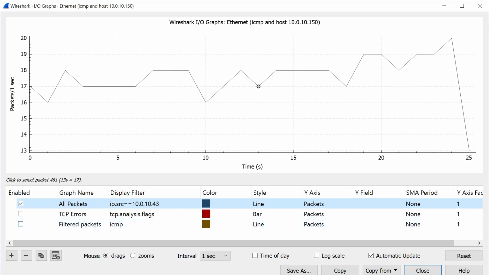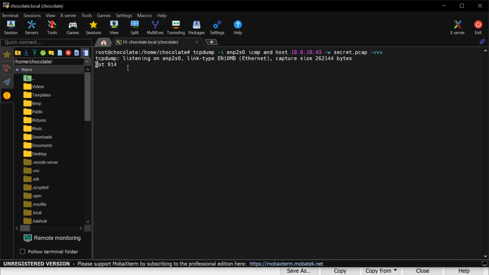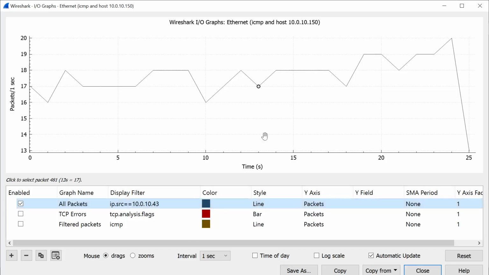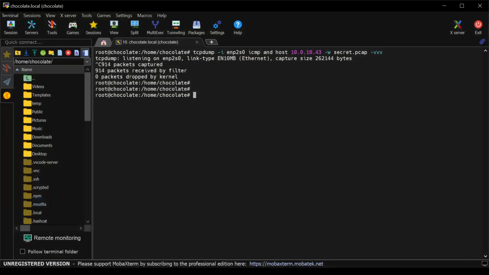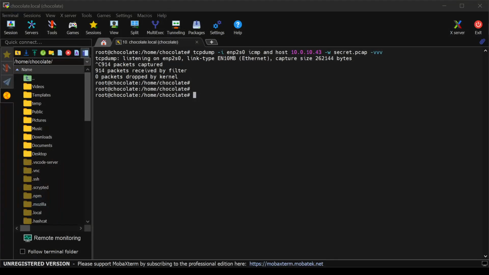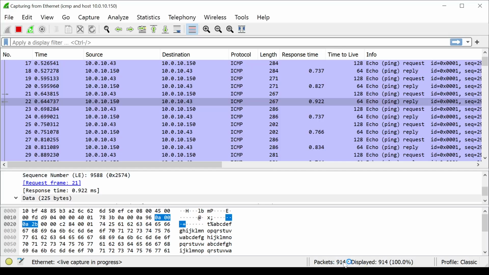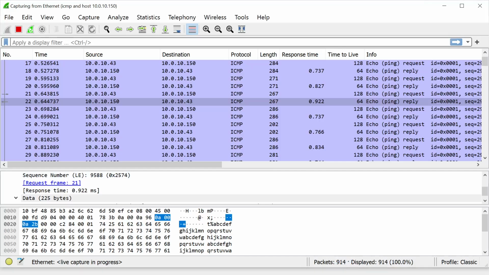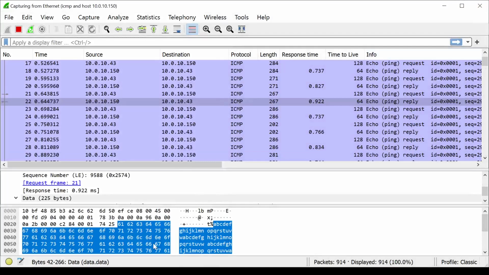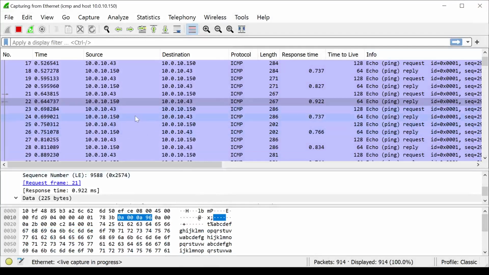Let's go back to our server. We got all the packets through. It said it captured 914 packets. Let's see how much Wireshark recorded, just to make sure it should be the same. 914, perfect. So Wireshark on my machine says 914. On the receiving end, they also got 914. For some reason, Mozilla opened. Let's go and see if we can decode this message.